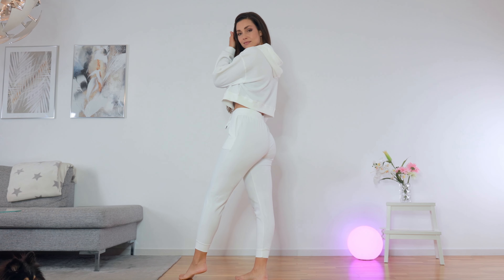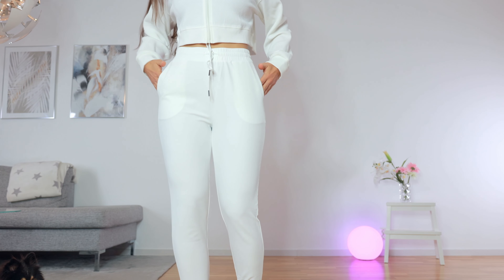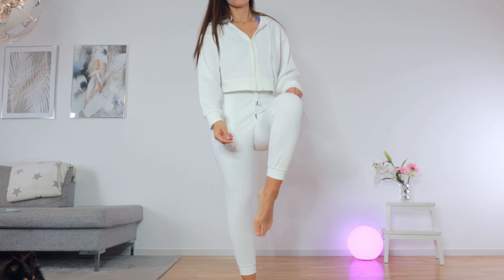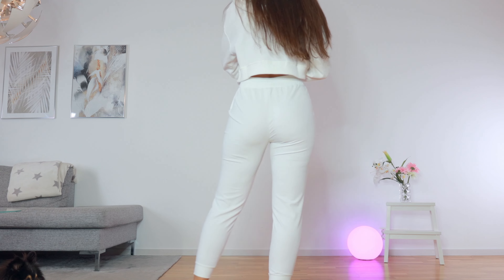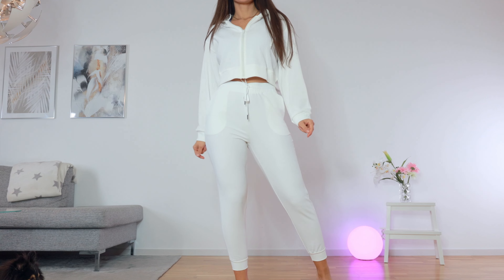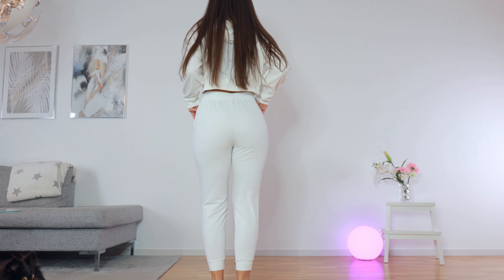These white pants have an elastic band in the waist plus a drawstring you can tighten. Something I really like is that they come in a ribbed version, which smooths out cellulite — so cellulite is not super visible. I've wanted white soft pants that aren't see-through for so long, and these are not transparent, at least not for me. I wear nude underwear in the try-on, which I always do.